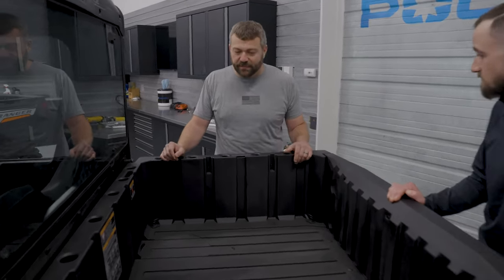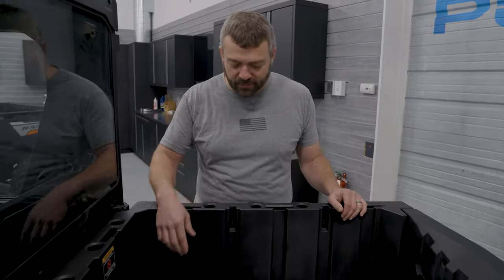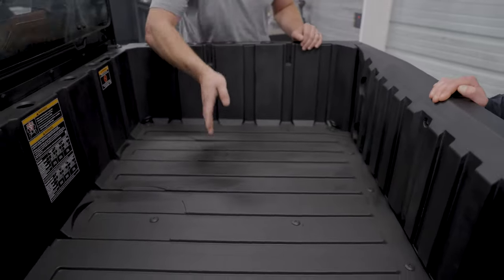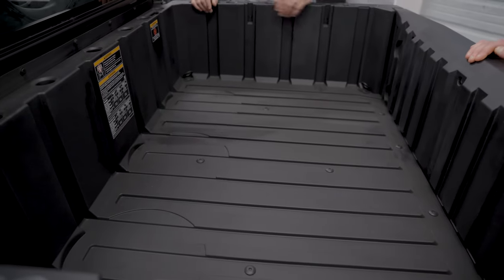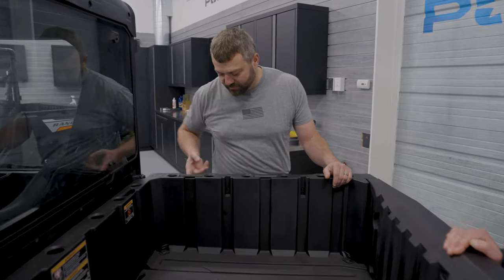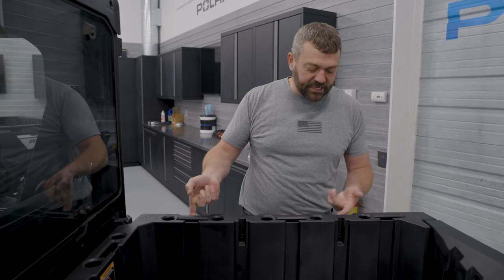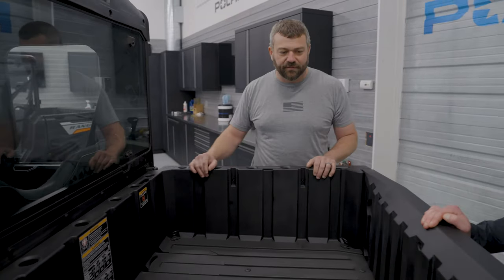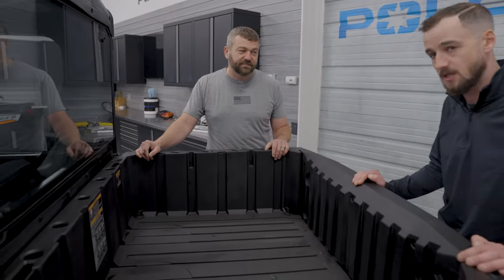A lot of the time I'll be carrying stuff in five-gallon pails, and you can see there are circles on the floor that you can drop your buckets right down into. If you want, you can slot some two-by dimensional lumber into these spots to hold your buckets up forward a little so you don't have to worry about them sliding around on you. And you've got spots where you can throw a strap around the outside, plus tie-downs on the floor, so you can really secure things down if you're going to get off-road a bit.